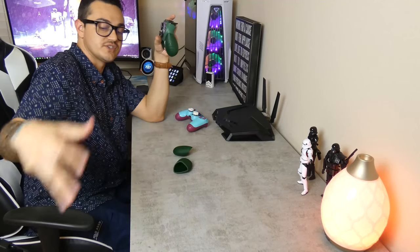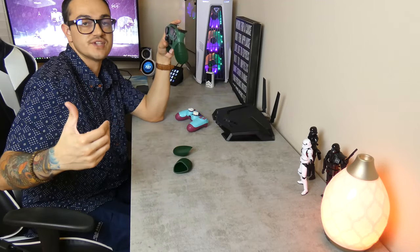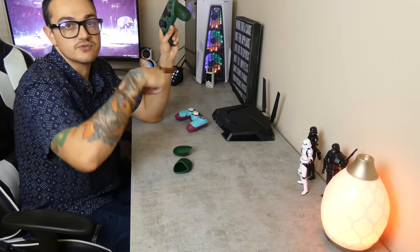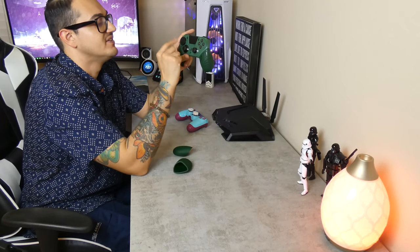I turn the speaker off because I've had too many experiences where somebody's asleep next to me in bed — before I got separated from my wife, but now it's one of the lady callers. They're asleep in bed, I have headphones on or the TV down pretty quiet, but the speaker in here is at 80% or 100%, so a cop radio starts going off and it's screaming out of here. They start flipping out, I'm grabbing the gun, and my dog's biting me — it's just not a fun time for anybody. Most people just turn these speakers down anyway because they're really hollow, really tinny, zero bass.